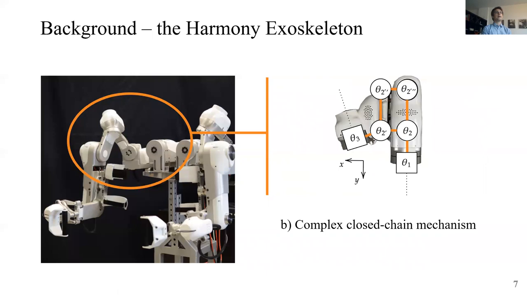On the other side, Harmony also presents a closed chain mechanism. In the figure on the right, we can see that Theta-2 degree of freedom is implemented with a parallelogram. This structure can be simplified into a serial chain just by excluding the Theta-2 second and the Theta-2 third and by adding an additional constraint which is Theta-2 prime equal to minus Theta-2.